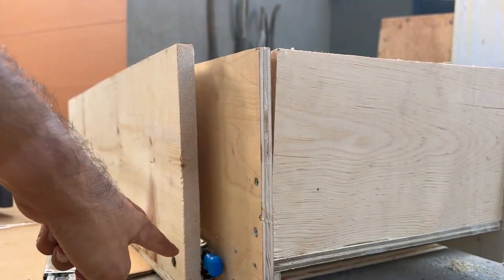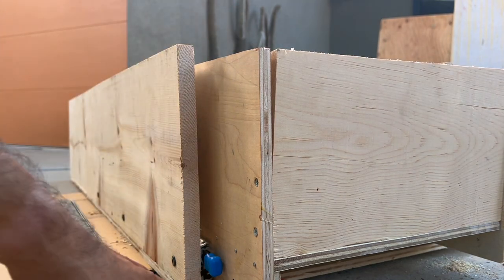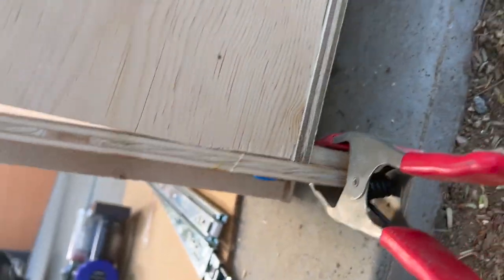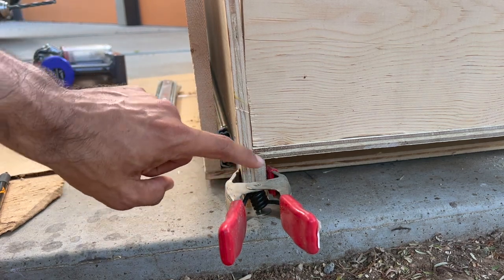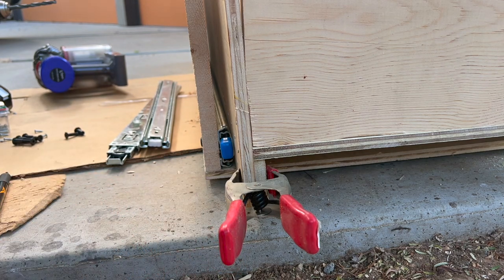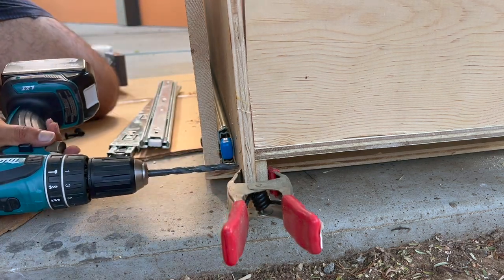So we have the slides on now. Now we're gonna attach this drawer to the slides, and basically I have to drill a hole on the outside here. Well, to prevent something called blowout, I need to attach another piece of wood behind the piece of wood that I'm attaching it to. So I just used a quick clamp to do that, and now we'll drill the hole, and then we can attach this drawer to the slides finally.